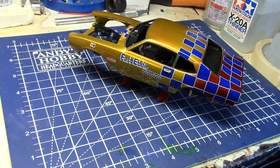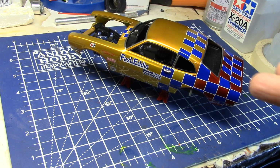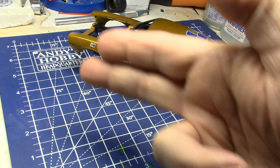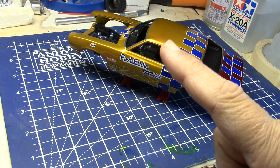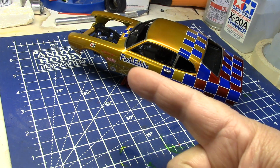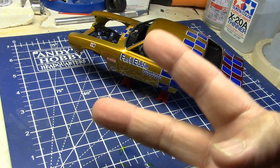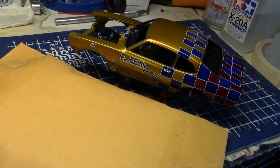It looks like we got something else on the bench. Do you remember this one? This was the lost project. Couldn't find it for years. I found it about a year ago. Almost exactly. But I got to put it back on the bench for a couple of reasons. One, I'll tell you in a moment. And two, I just got something in the mail specifically for this car.